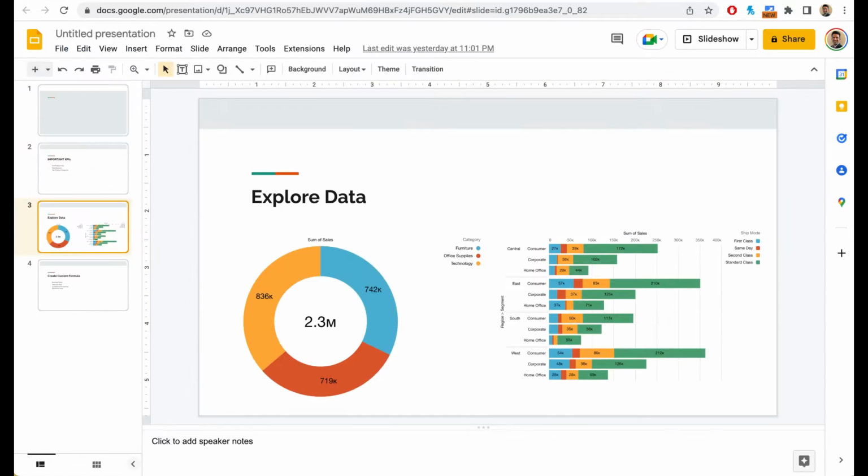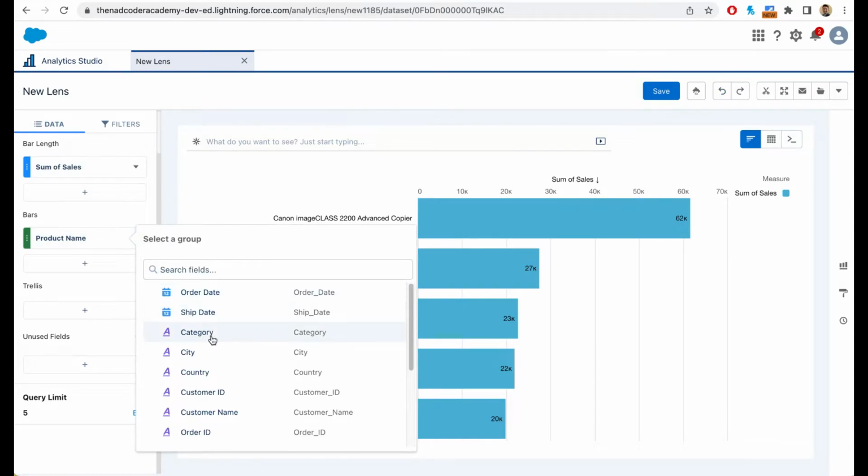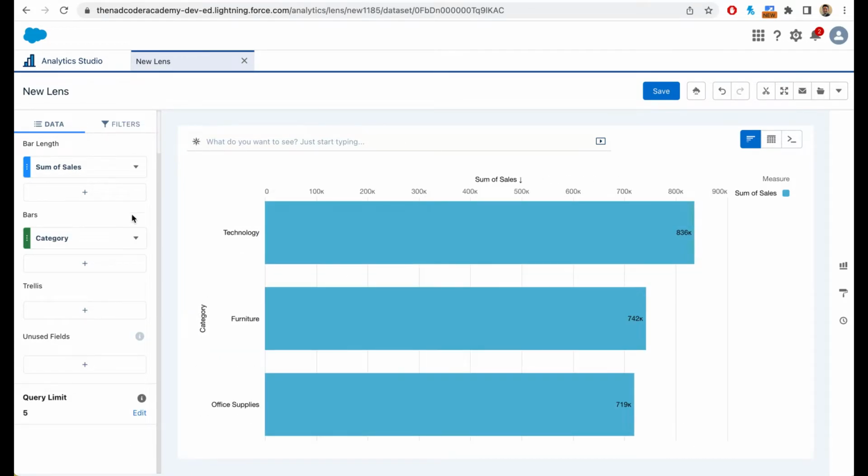Now we want to create a pie chart that shows the product distribution of top product categories like furniture, office supplies, and technology. And this is sum of sales. So when I go here, I know I already have sum of sales. Here I need product category. So I'm going to simply click on product category. And once I do that, I get a chart, but this is a bar chart. Okay. I want to change this into a pie chart.